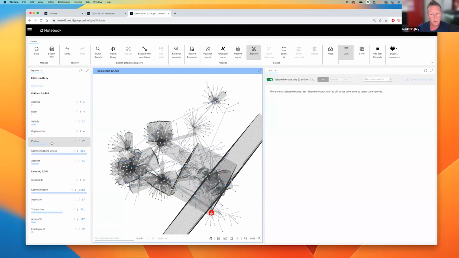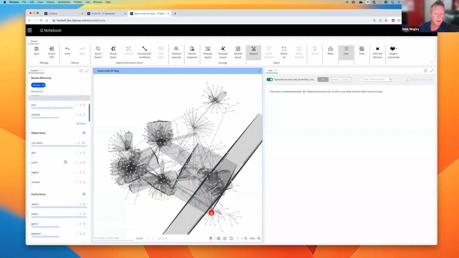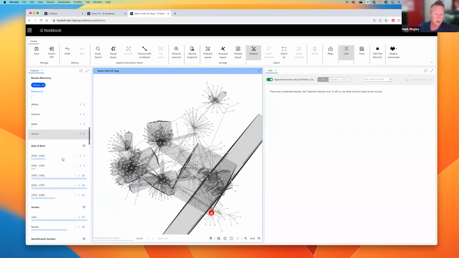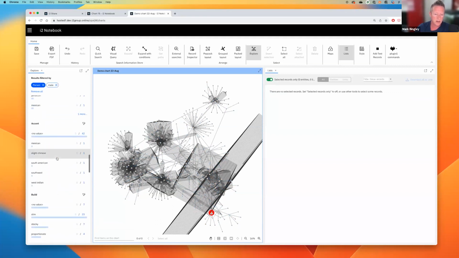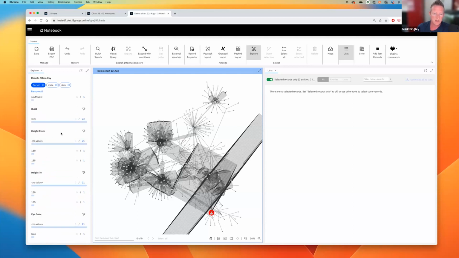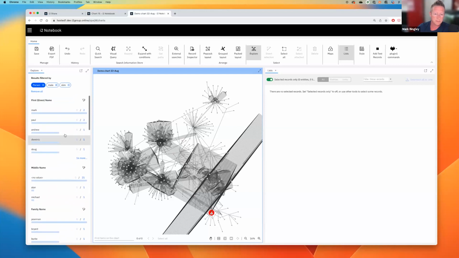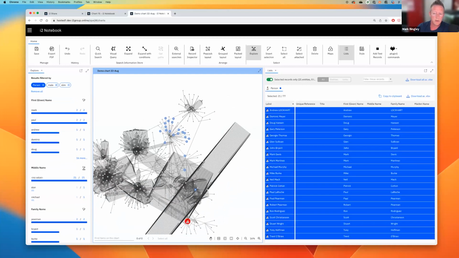What we can also do is drill down. So let's say you wanted to find all the male people on your chart. You click on people, it applies that limitation, that tag. I can come down here to gender and then click on males. Let's say I want males that are slim. There we go, slim males. And I can see there's some called Mark. There are the two Mark slim males. So yeah, a very good way of drilling down.